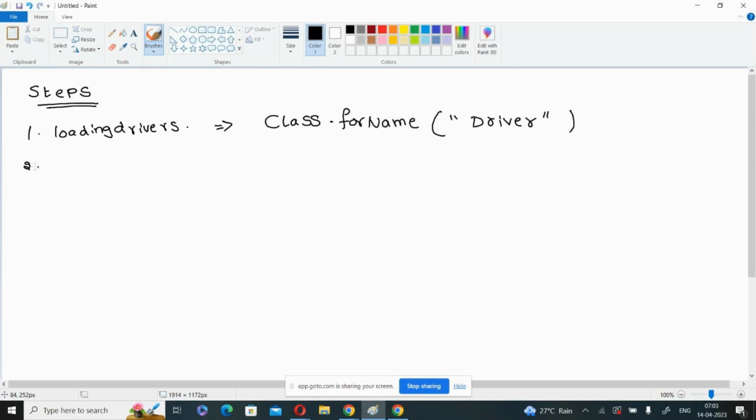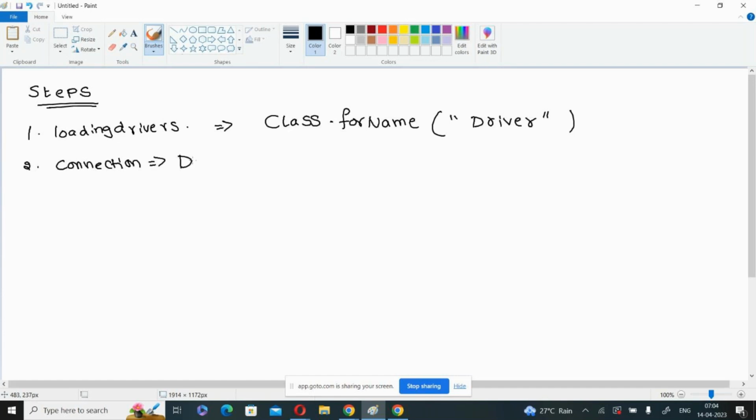After loading the driver, what is the next step? The next step is connection. Yes or no? For connection, what are you using? getConnection is the method. Remember or not? That method is available under a predefined class.